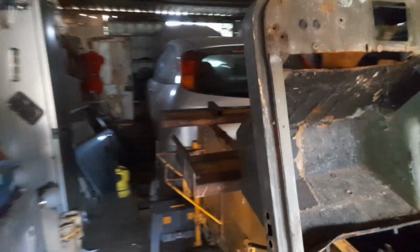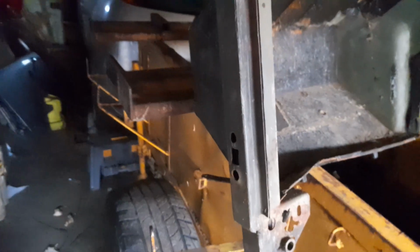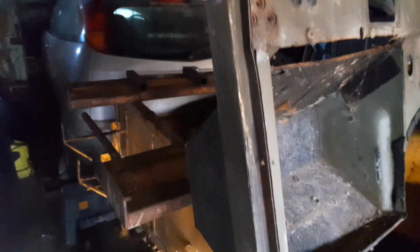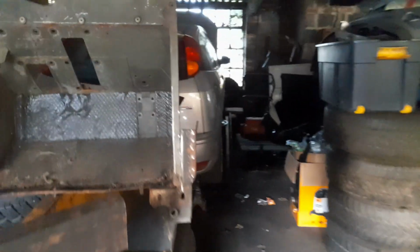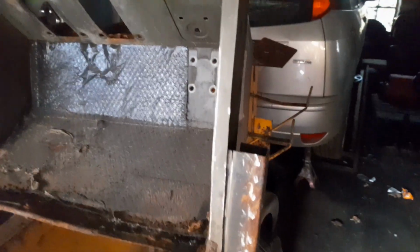Just on with the Land Rover bulkhead widening. So, do a quick spinneroo and show you that, where I'm up to anyway. So, this is the passenger side, as you can see, in its original state. Well, I say original, but it's been cut out at the top already, but we'll deal with that as we get on, right? And this is the side I've chopped out.